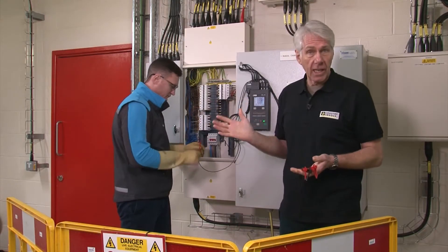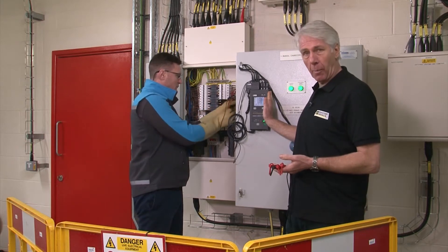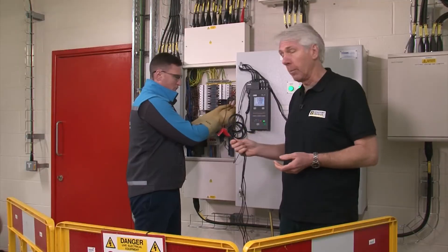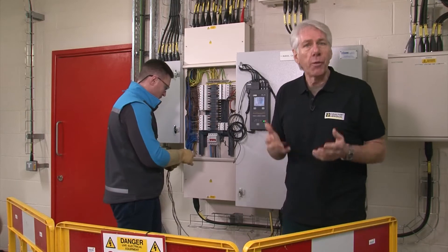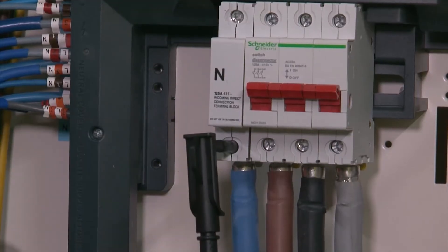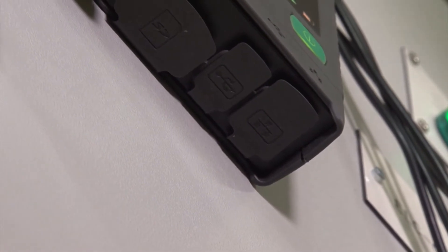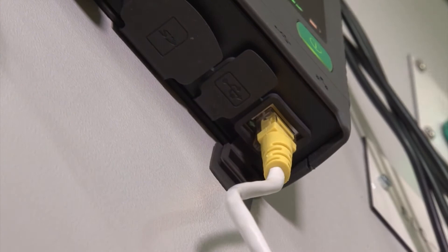The case has integral magnets, allowing it to be easily attached to panels for hands-free operation. It can then be connected with the provided flexible clamps to measure current, and either crocodile clips or, for real ease, optional magnetic voltage probes. The PEL 103 can also be left in place and, if connected to a network, can even be remotely monitored.